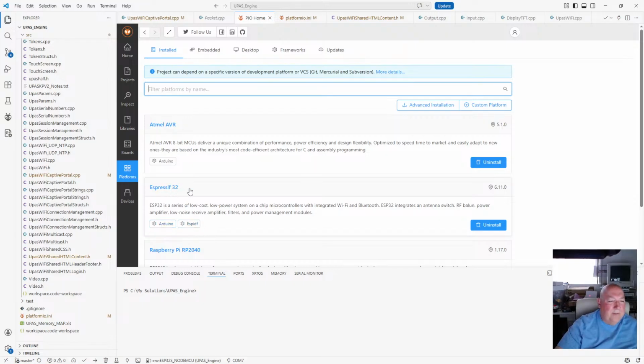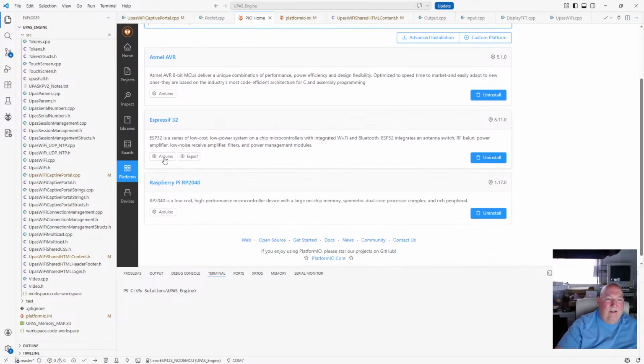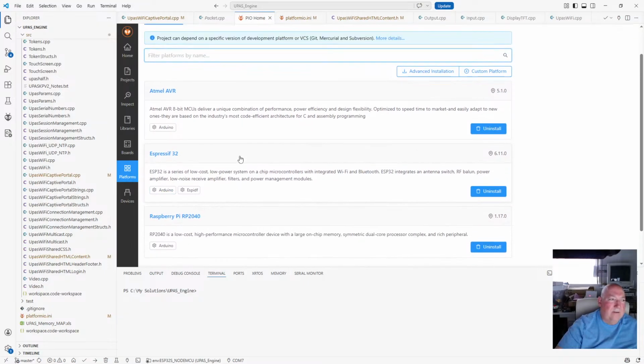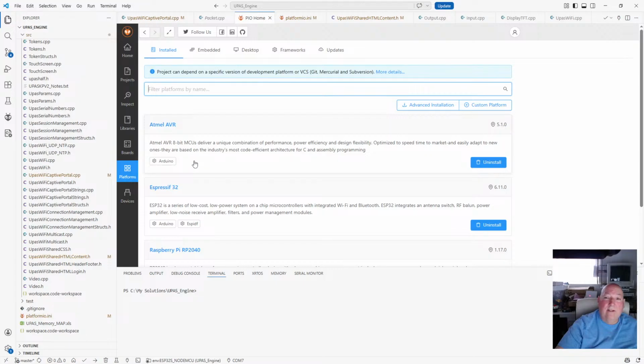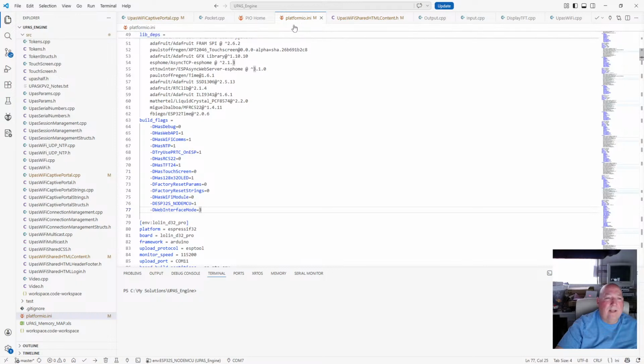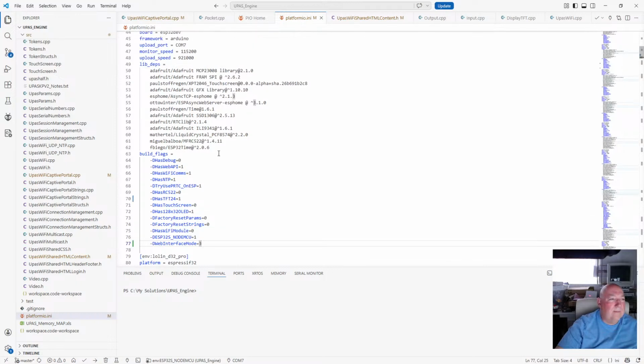Espressif, who make the ESP32, do their own core. But that's a little extra learning curve in itself. It's probably a good core, probably better than this one, but I just use Arduino Core. I use a lot of the Adafruit libraries. Limor Fried creates the Adafruit libraries normally, has done in the past. They do a pretty good job of it. And if you go on to platformio.ini, it tells you all the libraries you're using.